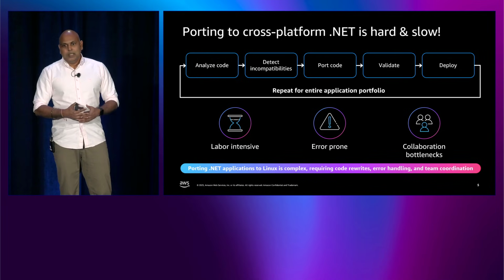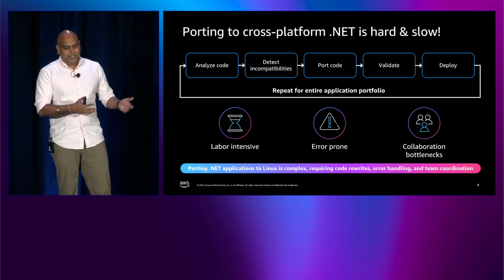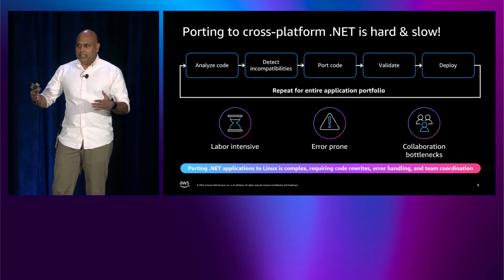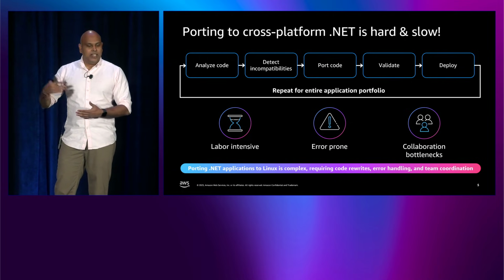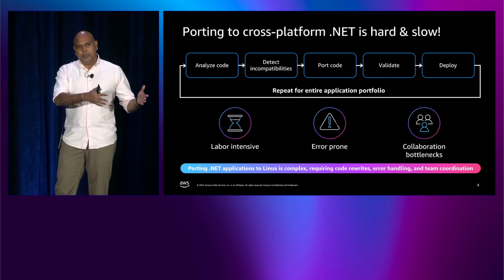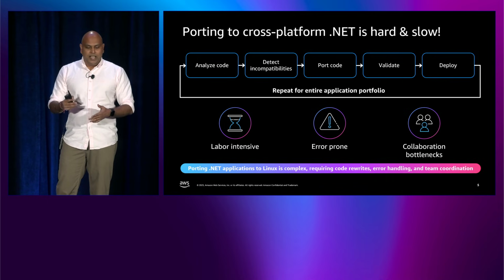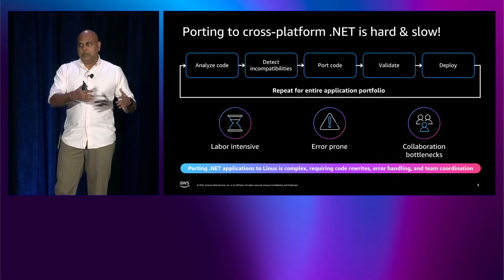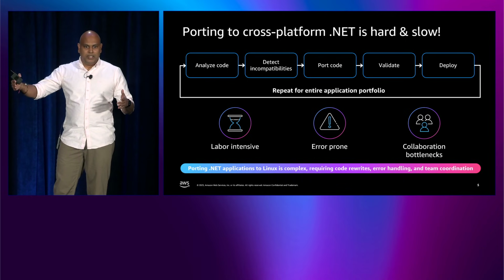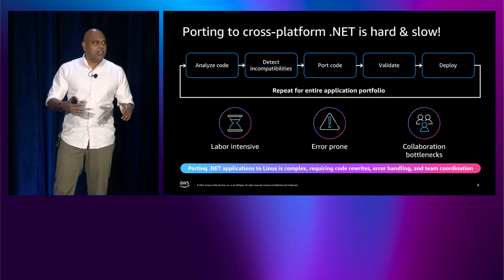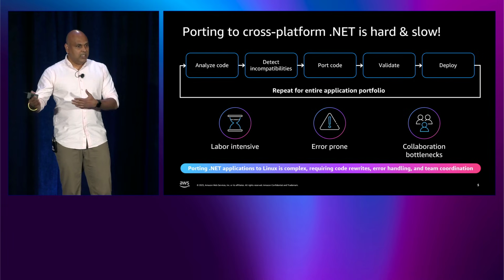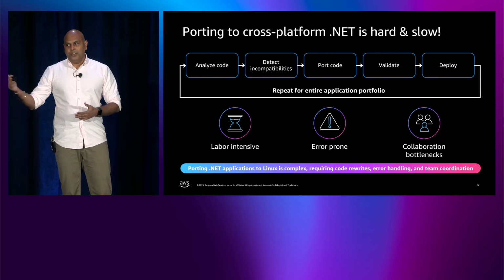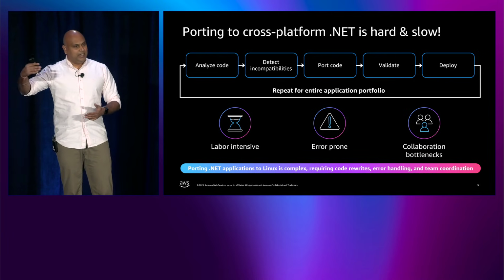All right? So that sounds great, right? But then what is preventing customers from actually transforming their applications? It is not exactly straightforward. For example, in order to port your legacy applications, you want to first analyze the code and identify incompatibilities between the previous version and the current versions. And the longer the version gap, for example, if it's Framework 3.5 and you want to move to .NET 8, a lot of those libraries are stale. You need to find different libraries, different mechanisms of doing some of those things. And then you have to port the code and finally validate and deploy.